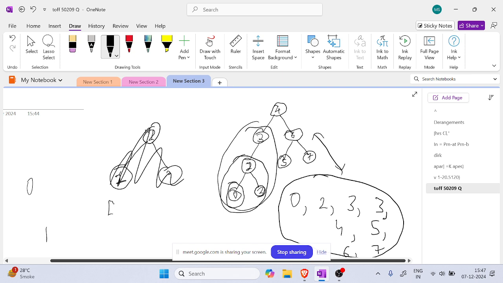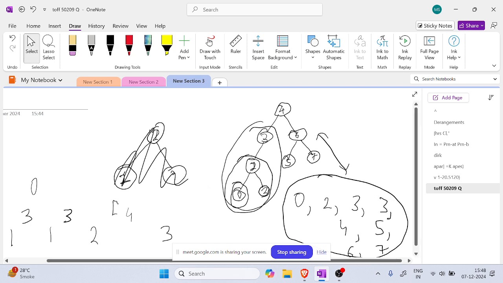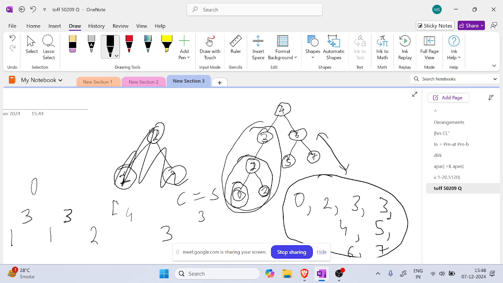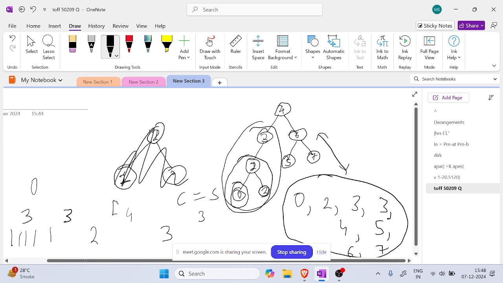And if they are indeed sorted, then just do like this, like 1, 2, 3, let's say. And let's say you have 4 elements here. Let's say you have 3 elements here. And let's say C is 5, and let's say you have 4 elements here. So basically these 3 elements can only be 1, 1, 1. These 3 elements can only be either 1, 1, 2 or 1, 2, 2.